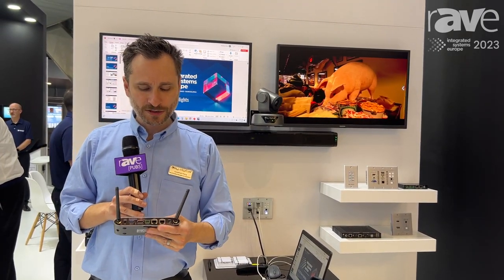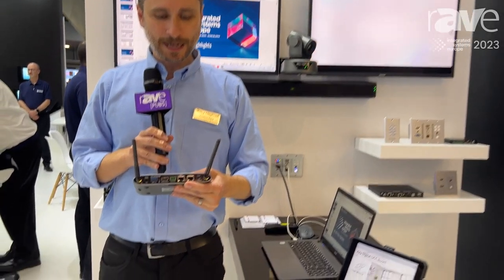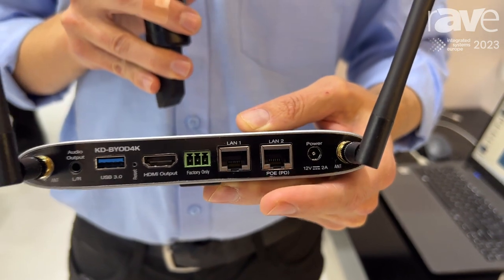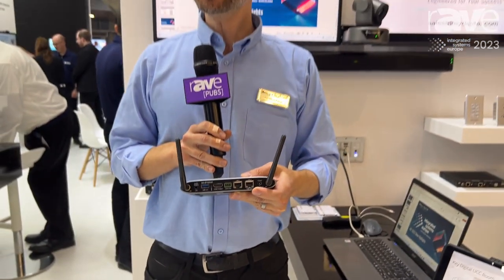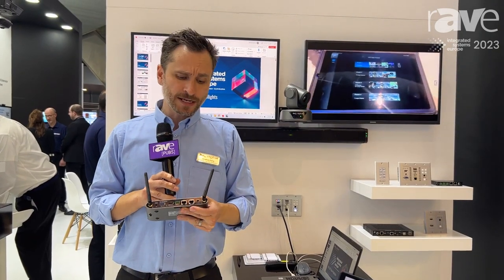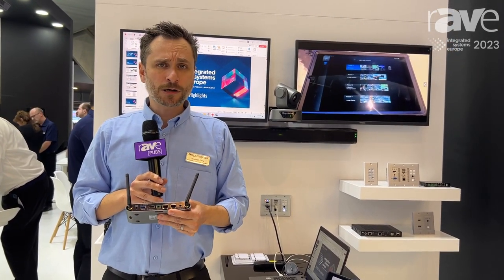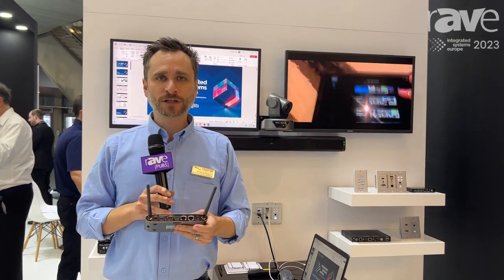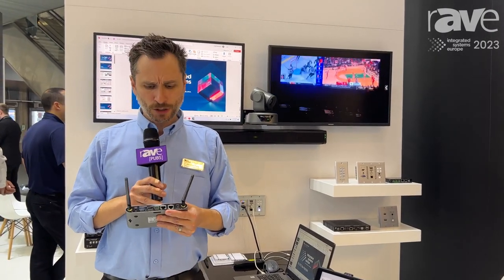Or, as you see, there are two LAN connections. So additionally, you may connect the BYOD into one or two different networks if you wish. This is very convenient for those applications where you have a private network and you have vendors that come in and you don't want to give them the Wi-Fi password to that network. You can connect this into your public network and it can run both simultaneously, totally securely.